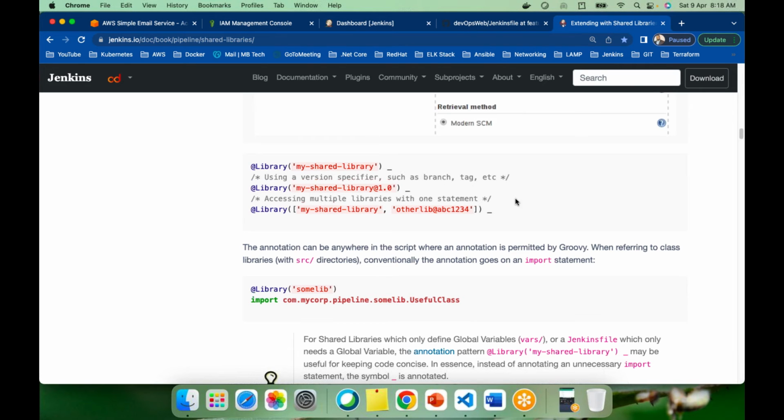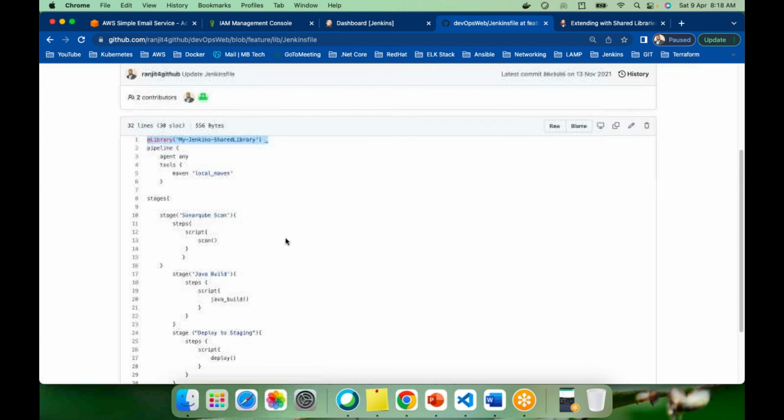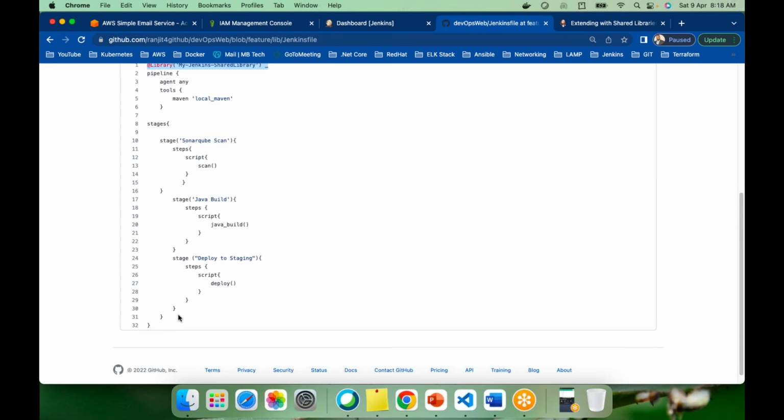Yes, it will be available for all 10. It will be available for the entire organization as long as you specify it in the settings. I'll show you the settings. Once you know how to set up those settings, anyone in your team can use that library. It is global.